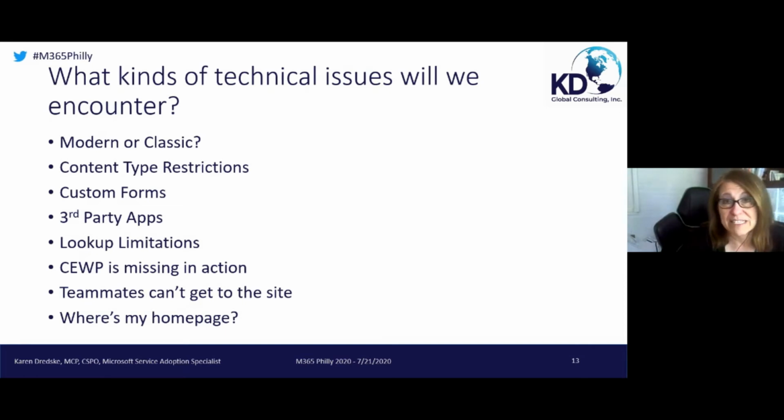Again, whether your teammates can get to the site or not. If you have folks who are trying to reach your site that are external to the organization, you're going to have to evaluate whether there are issues. If they're also in the cloud, that can cause issues. If you're a commercial client and you have government customers that you need to access your SharePoint site, you're going to run into trouble. Some of the government sites will allow if you work with the network security group, they'll allow it. But in most cases, especially if it's DoD related, you're going to find you're going to have to come up with another solution.